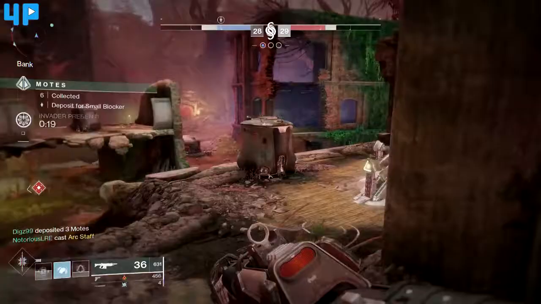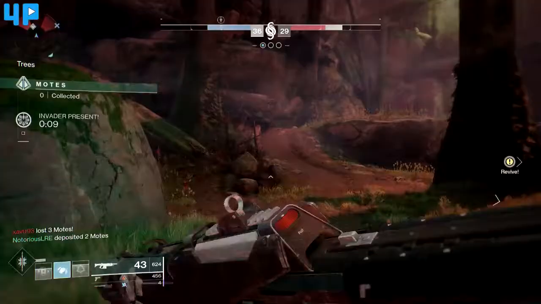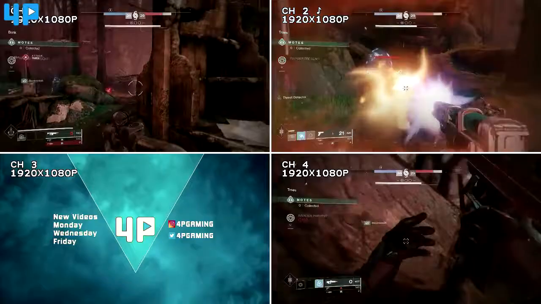Take and run, popping up on the enemy. Anyone come in? I haven't seen anyone. Yeah, 12 seconds left. They're around. Oh yeah, I see him. Can you hurt him? Yeah. You can kill him. It sends him out as well. Invaders gone. Oh, he's gone.